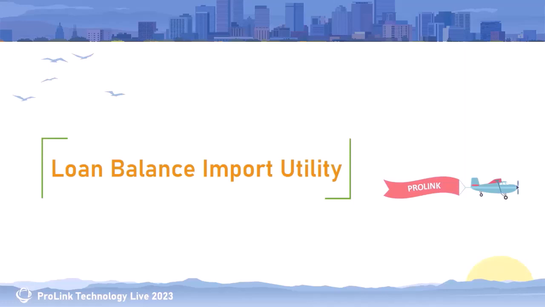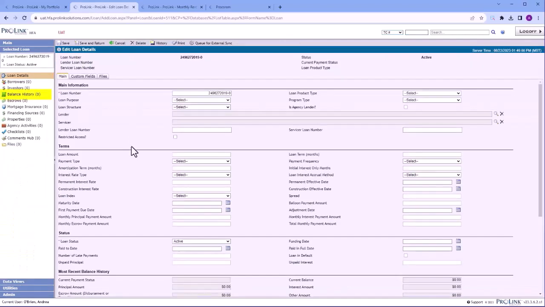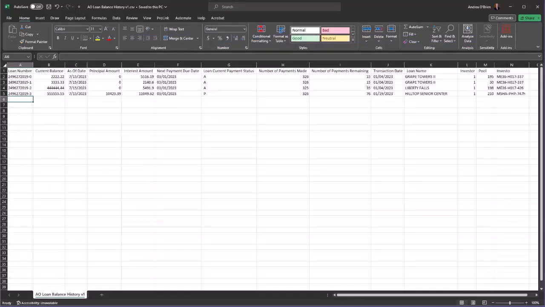The Utilities menu includes a new option called Loan Balance Import Utility, which allows you to import loan balances into ProLinkHFA in bulk. The loan must exist in ProLinkHFA prior to the import. The file type must be a CSV file, and you must match the headers exactly.